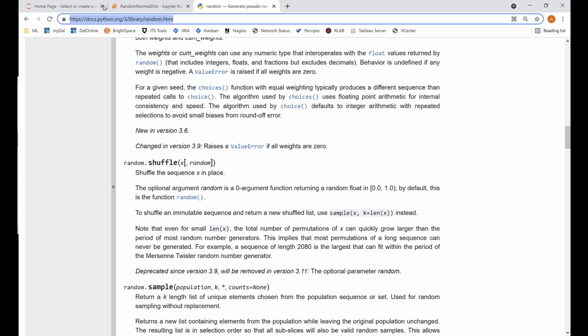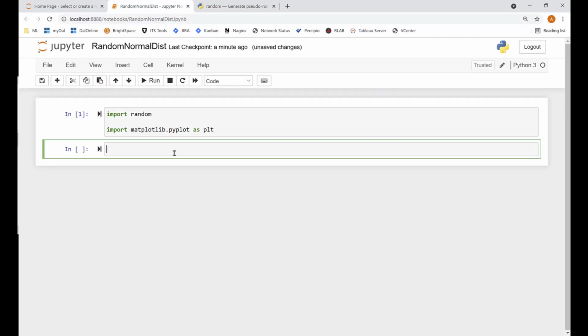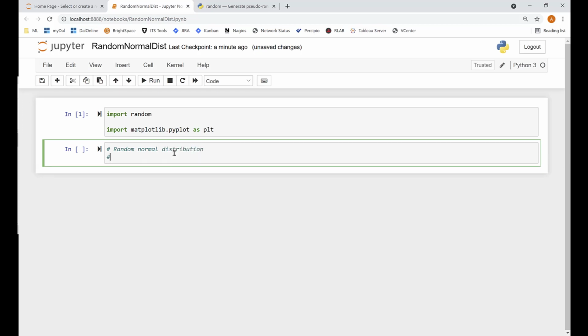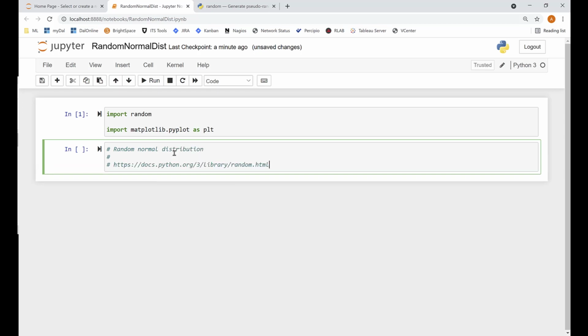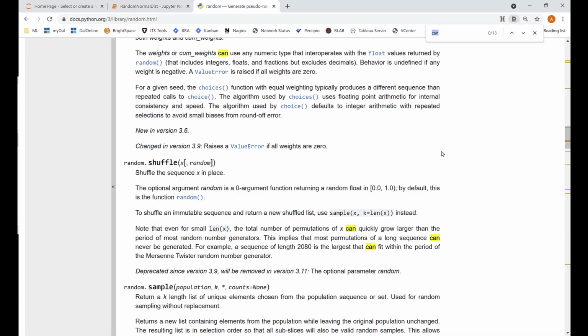So let's just take that link. We wanted random normal distribution, and I'm going to just copy that in, and let's take a look at the normal.